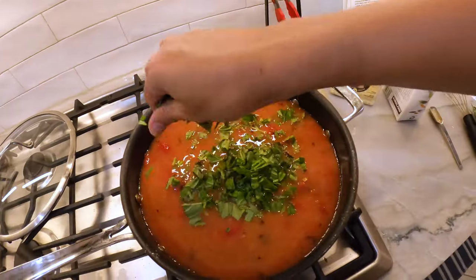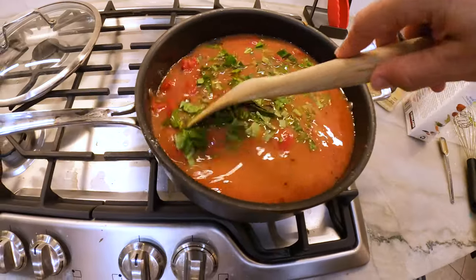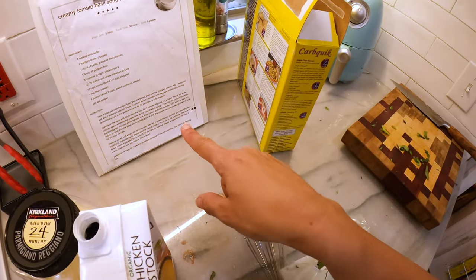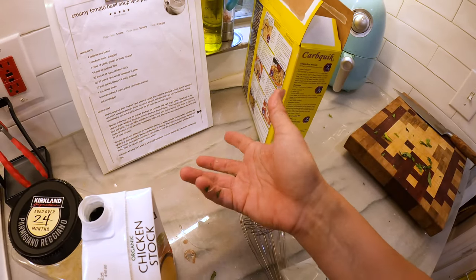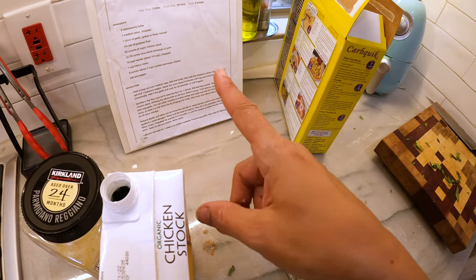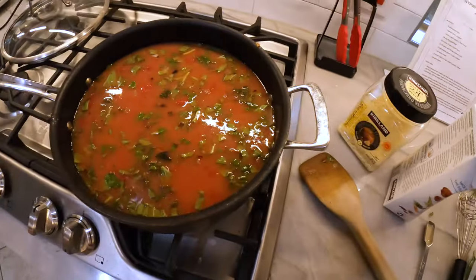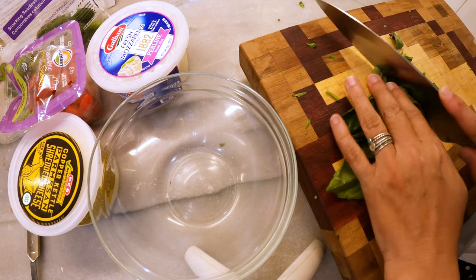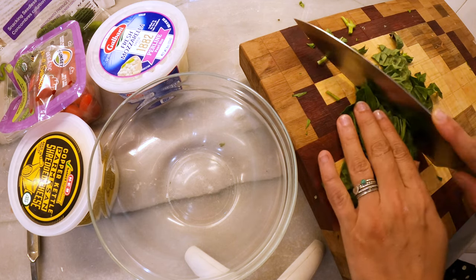Let's add it to the mix. Ooh, stirry, stirry. Garlic's already in. I don't know what they were talking about. You can either do a slow cooker for 4 hours, but we don't roll like that. Or you can cook on high for 2 hours. We don't roll like that. Or you can cook it on the stovetop by bringing it to a boil, then cover and reduce the heat and cook for 20 minutes. We cook like that. And while that cooks, I'm gonna make a quick and beautiful tomato basil salad.